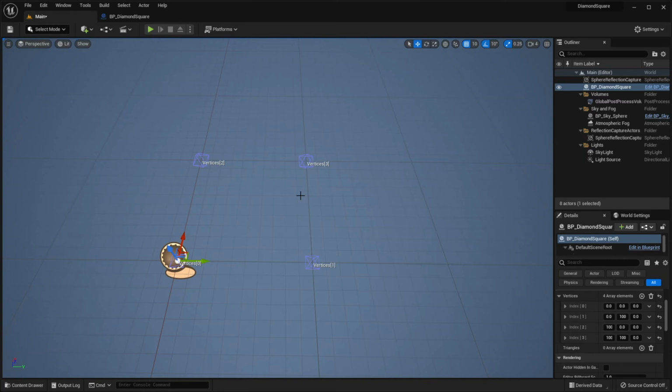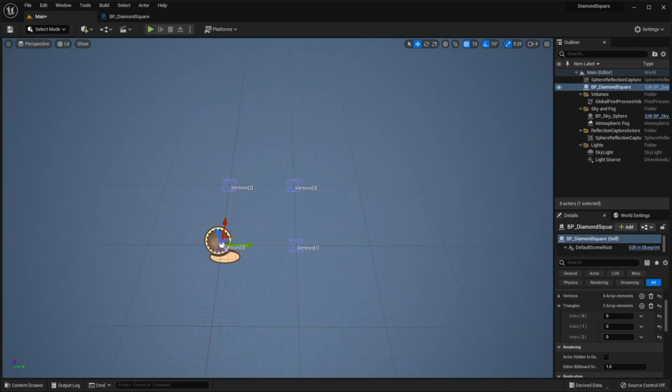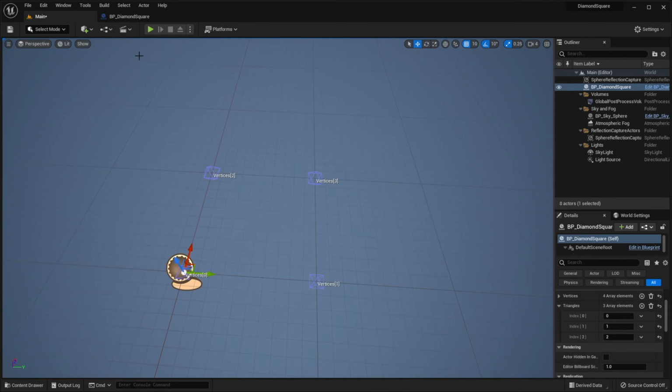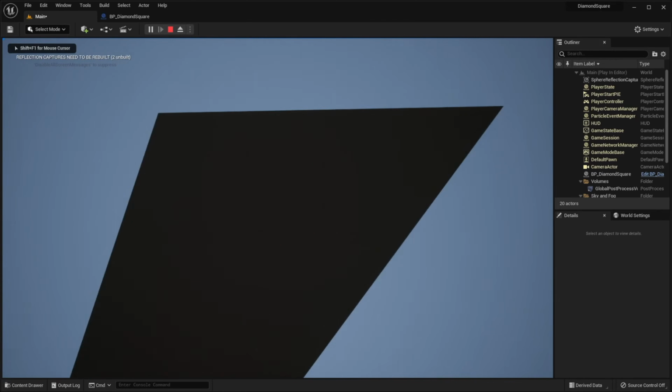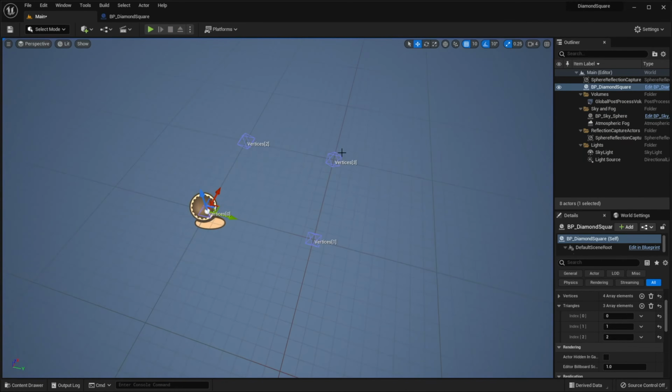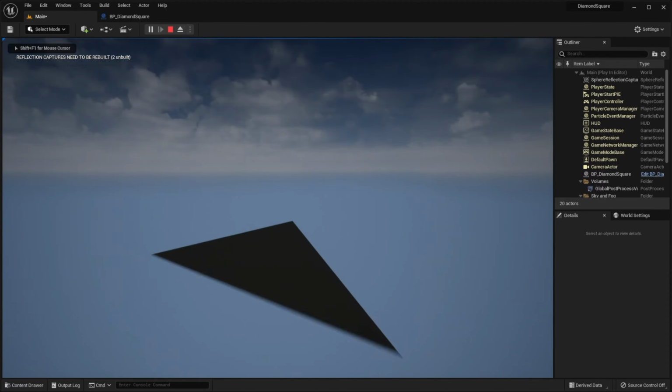We want to create a landscape, but landscape consists of triangles, so let's create a triangle. To do this, we add 3 elements to our triangles array. And so how does it work? Basically, we just assign vertices to corners of our triangles. For example, let's create triangle using vertices 0, 1 and 2. So I type 0, 1 and 2 and hit play. And you see that we created a triangle. Also, we can enable collision. And so now collision is also created.